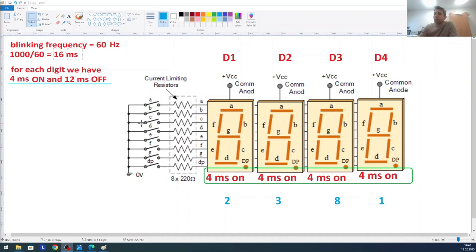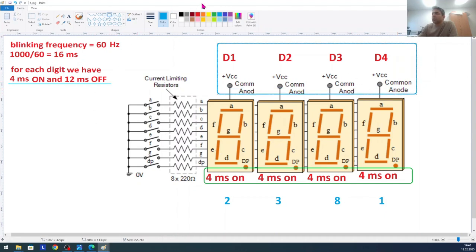Because we have only 2 ports for connecting, we will connect these 4 pins, the positive side, to port C, and these pins, the negative side, to port A. By giving different voltage to them, we have to give 5 volts to D1, D2, D3, D4, and connect A through G. The DP is for this dot point, we don't use it.